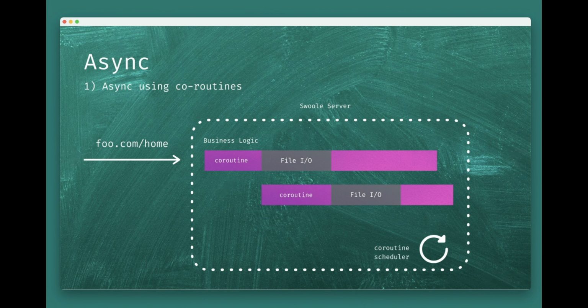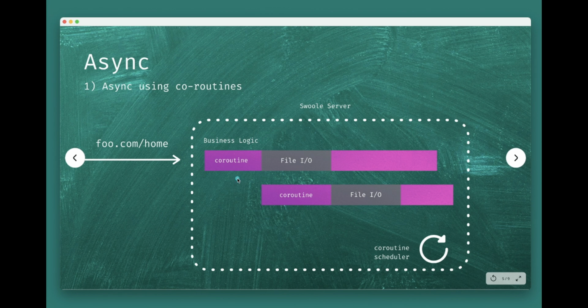So this coroutine is suspended, it's not executing, and it's not taking any active space, so this space can be used by another coroutine. This is how it achieves asynchronous behavior. Once this file I/O is done, the coroutine scheduler fires an event saying the data is available to be processed. Then the coroutine picks it up, resumes the processing, executes the rest of the business logic, creates the response and sends it back to the user.